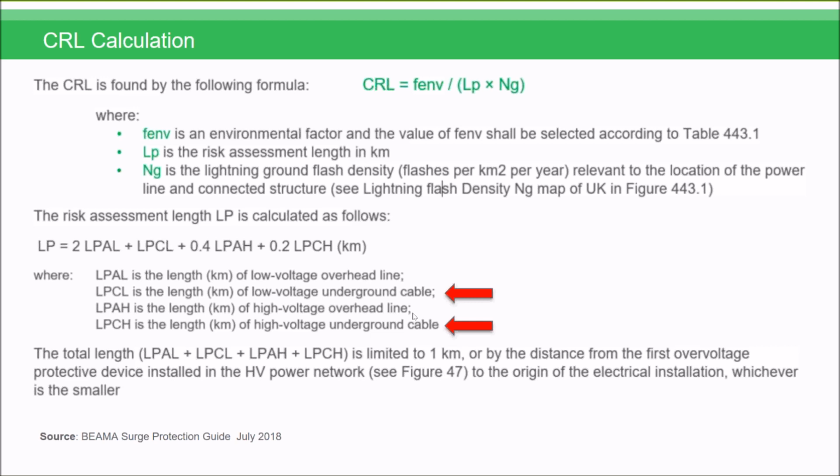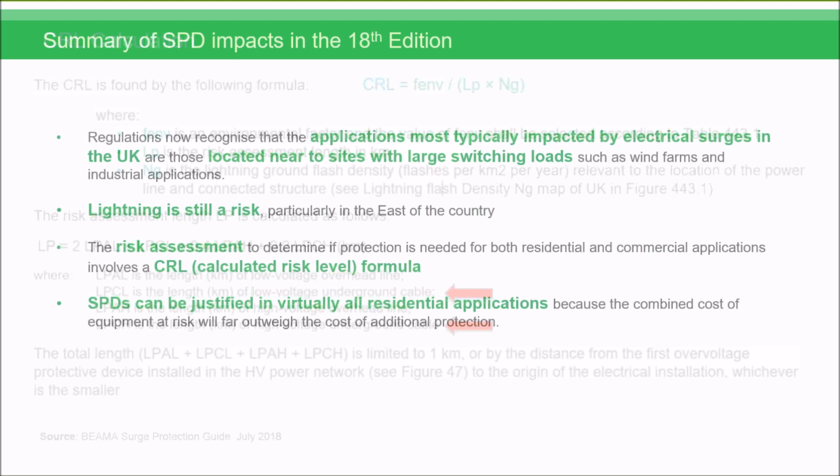So then we go back to the point where if we're not going to conduct a risk assessment and the value of the actual equipment that we're protecting is significantly high, then actually the additional cost of installing that surge protection device is a means of giving protection against overvoltage and surges.